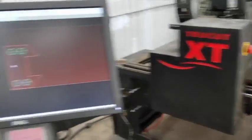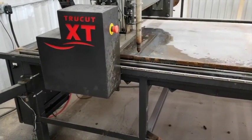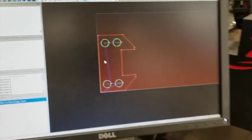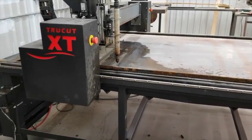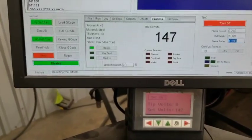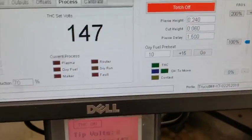Without changing anything, I just deleted that drilling operation and added an inside cut — one-inch steel. You see it's calling for an edge start, so now we're just going to cut these holes. We've still got the same consumables in there. I'm going to change the consumable on the outside — I can recover from anything that happens inside. If I had to get a mag drill in here and drill those holes manually I'd rather not, but the outside cut would be hard to recover from. Let's flip over — I've got Mach4 set up. We are going to use THC on this. Pierce delay we're going to set for 1.5 seconds, which is what three-quarter inch piercing calls for.